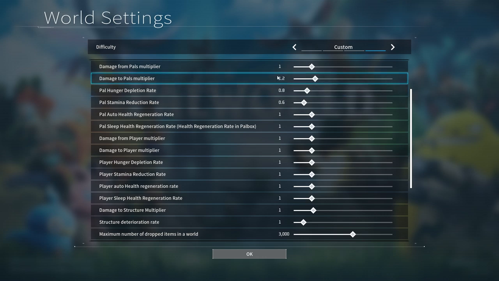You can see that I modified the damage to Pals multiplier. That's because I really, really like to play with the bow and arrow. But there is a point in the game where I deal 2 damage to Pals with the best bow that I could get. And I don't like that. This is all things that I tested in the other world that I play in.